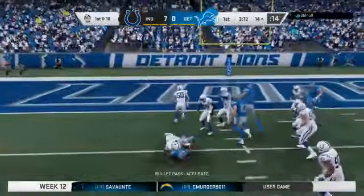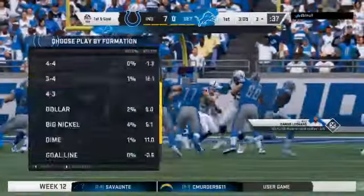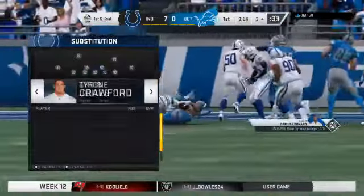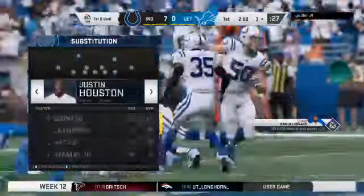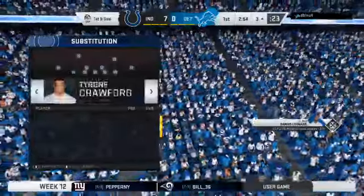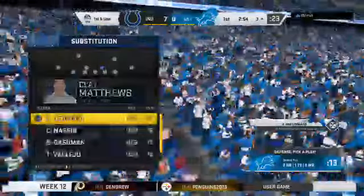He completes it to Jones. And stopped a few yards shy of the goal line at the 3. 11 more yards that go around, a first down as well. I think a lot of people ask the same question all the time. Why do we see so many slants in the red zone? Well, the windows are tighter. Everything's more condensed. It has to be quicker, and you've got to deliver the ball on time. Your biggest worry, ball gets tipped in the air. Because if that happens, then it's fair game for the defense.